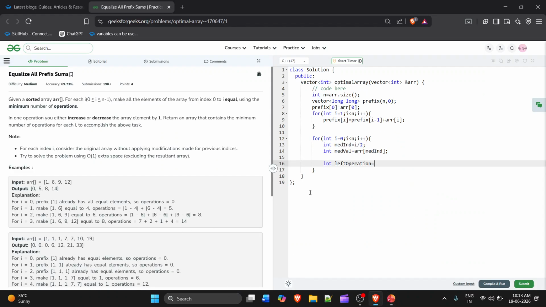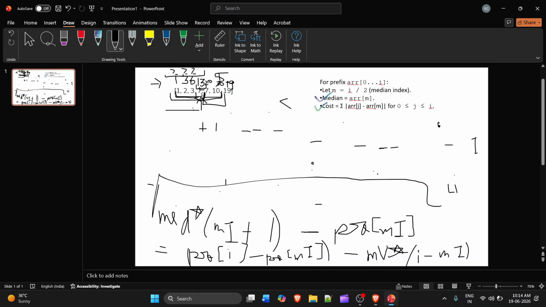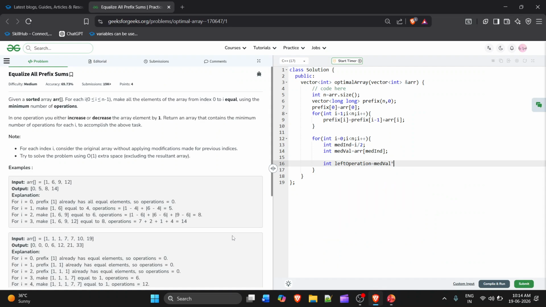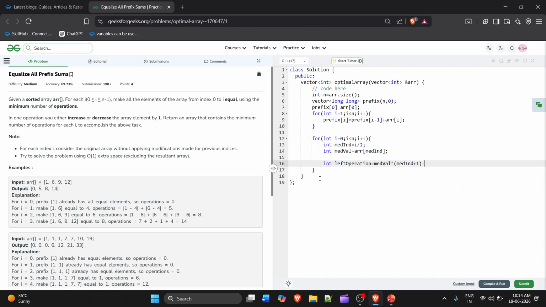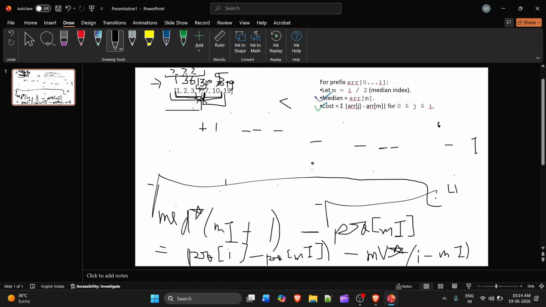So this is median value into median index plus 1, minus prefix of median index.